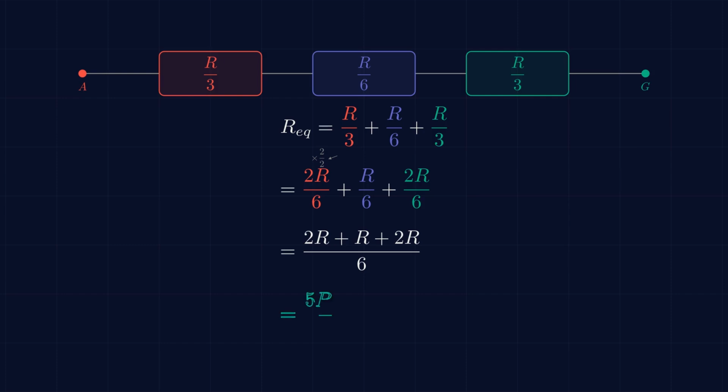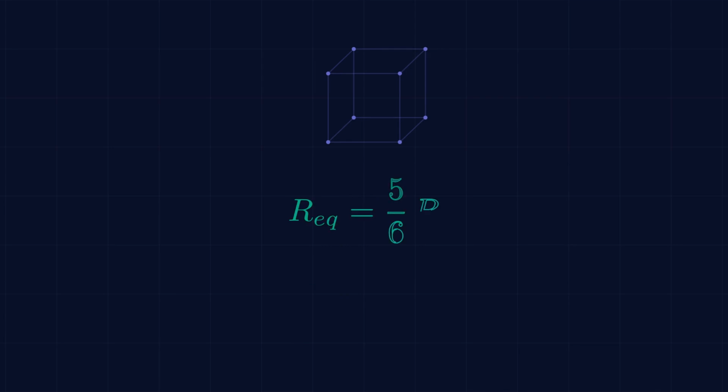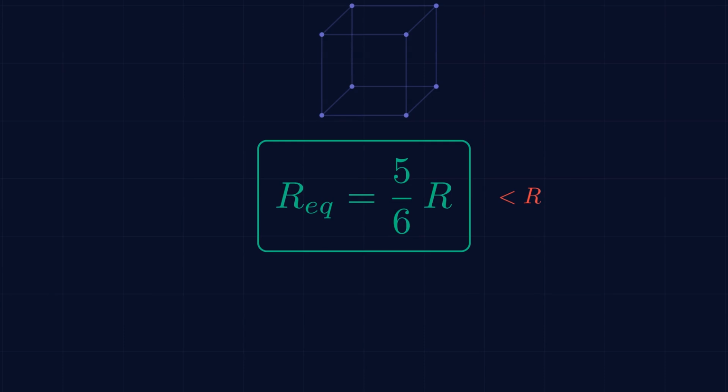Notice the middle layer contributes the least resistance, because 6 parallel paths give the current plenty of options. The equivalent resistance of a resistor cube is 5/6 R, less than a single resistor. And this makes sense. Even the shortest path from A to G crosses 3 edges, giving 3R. But all those parallel alternatives pull the total way down to just 5/6.